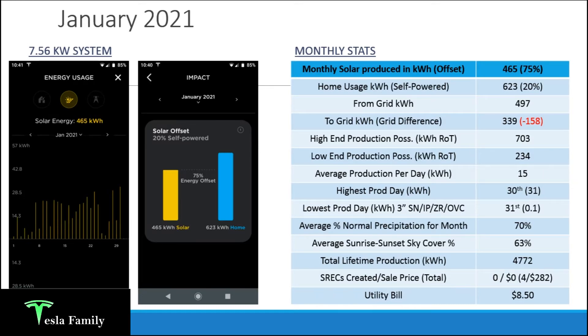I do not have Powerwall — it's something I want to be adding pretty soon, and when I do add Powerwall I'd likely be able to get this self-powered percentage up much higher. We drew from the grid 497 kilowatt hours — mainly on days when we had little sunshine, when snow was covering the panels, or at nighttime. My solar panels overproduced 339 kilowatt hours, meaning that's how much energy went straight back to the grid after my home used what was needed. The difference between what I drew from the grid and what I pushed to the grid was a negative 158 kilowatt hours.